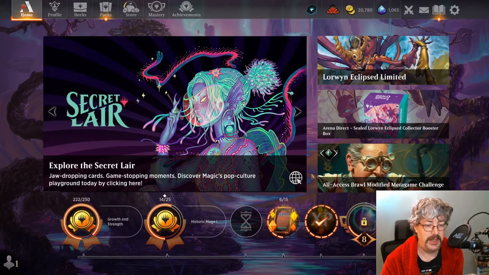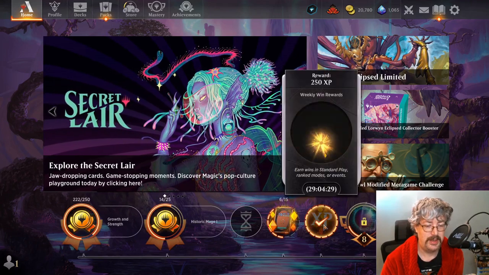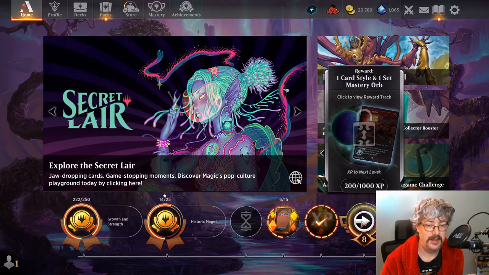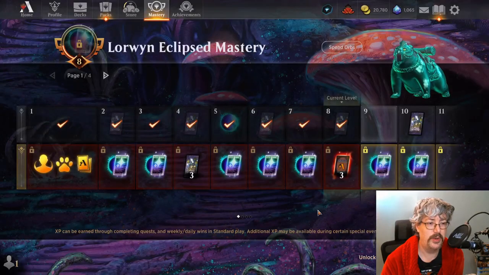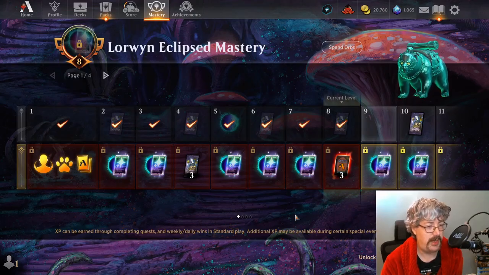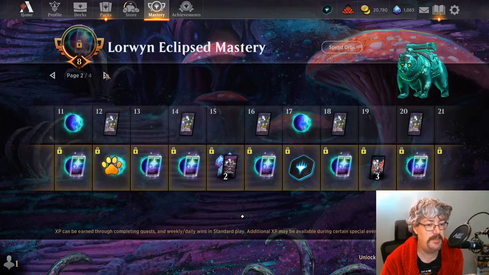If you go here on the main screen, next to the weekly XP, there's this track for the Mastery Pass. And if you collect up 3,400 gems, you can unlock this bottom track, which is worth the investment before you get to the halfway point most of the time.